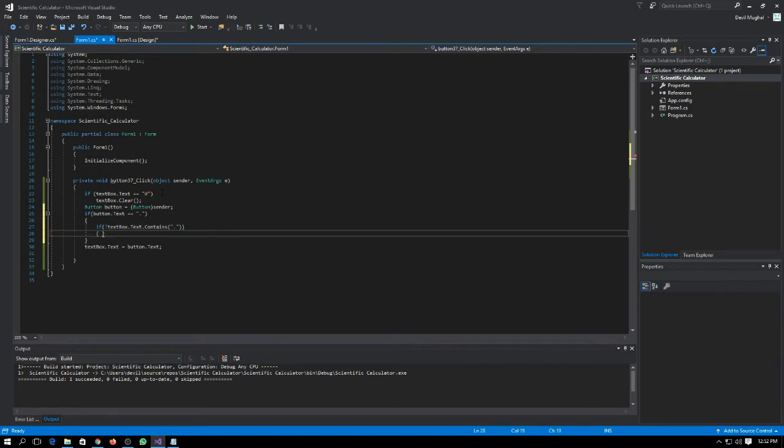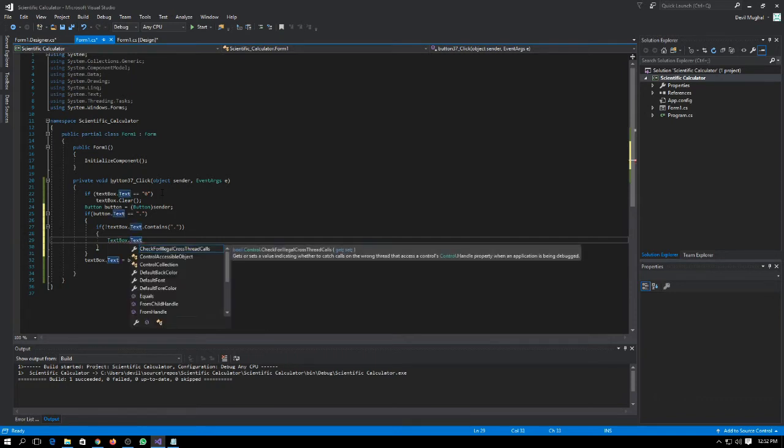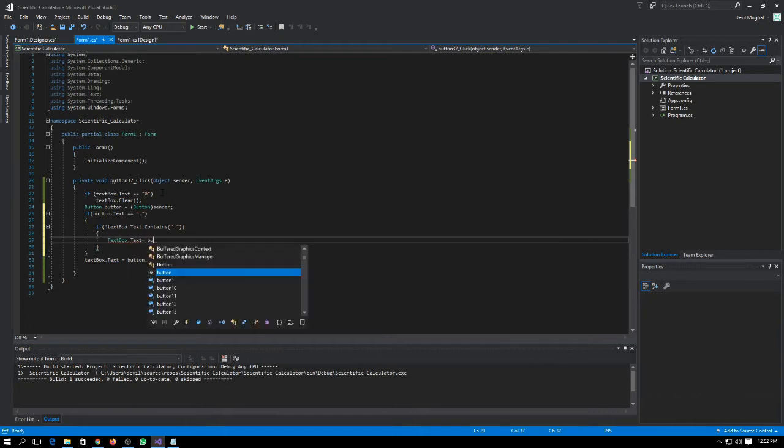So textbox dot text equal to button dot text. Why is it giving error?